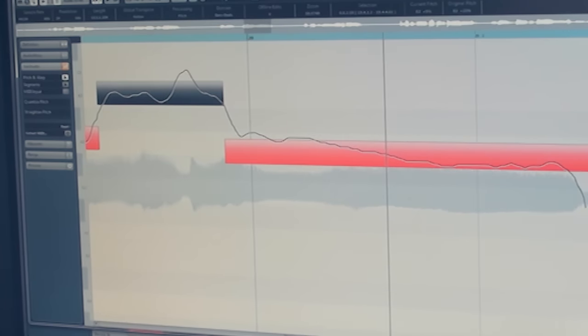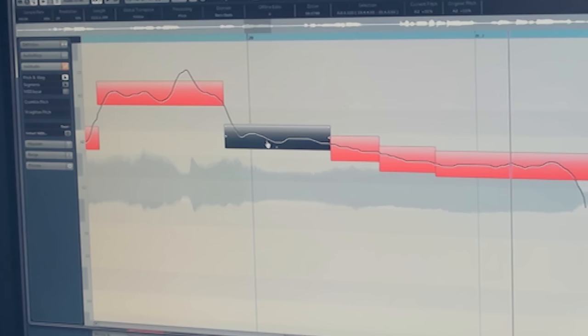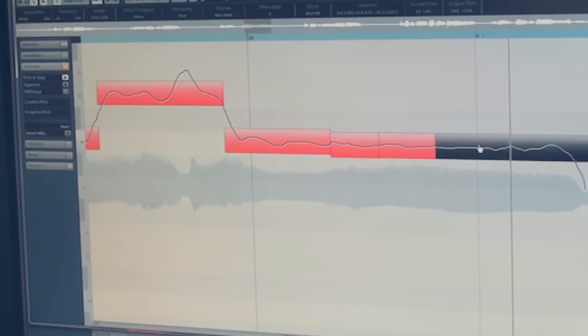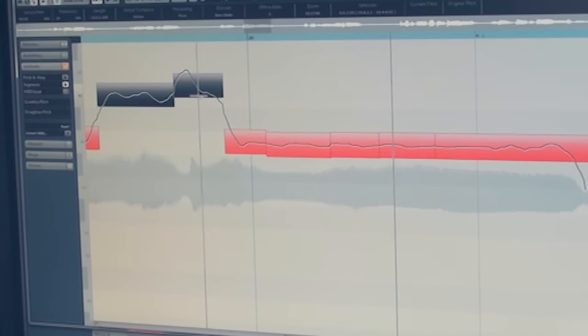So as you can see on this one, there's a whole lot going off here. So I'm going to cut this up into a few bits. So that's the note. I could have just cut it once and then straightened it, but that's not bad. I'll do one more cut here. That goes up a little too high, so I'm just going to cut that down.